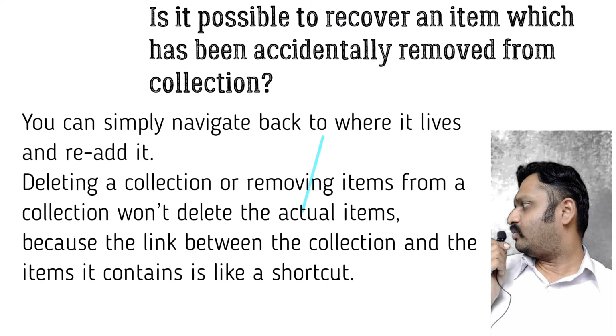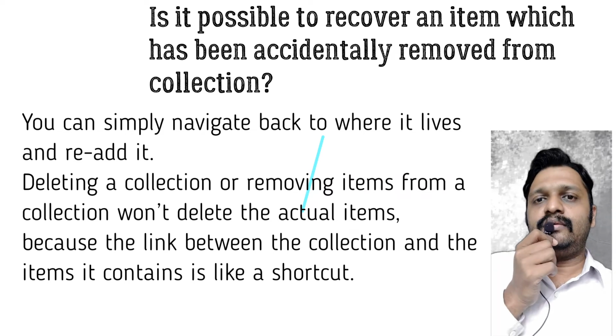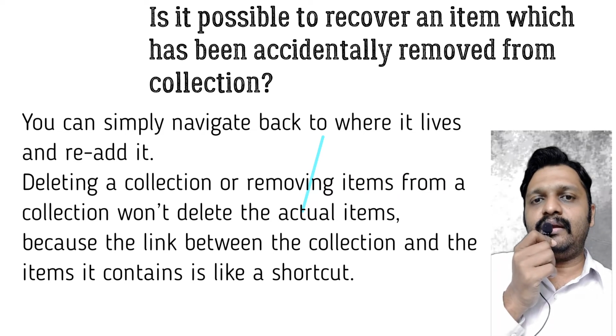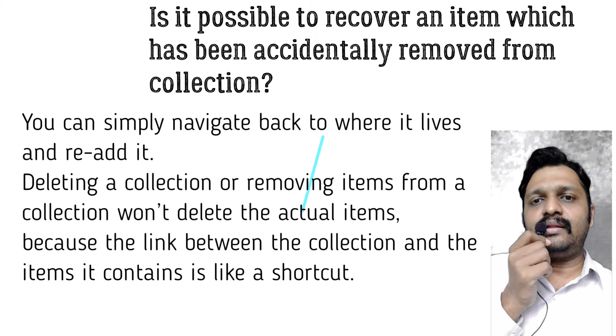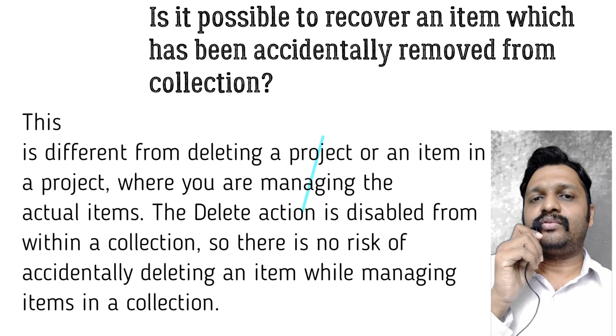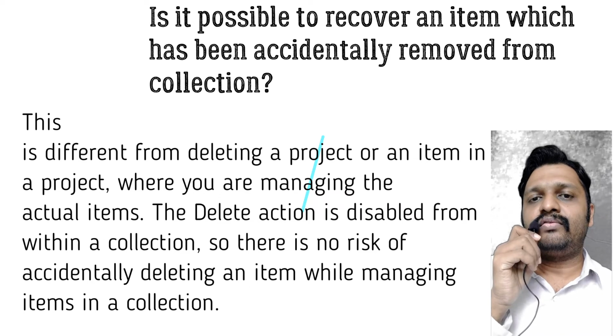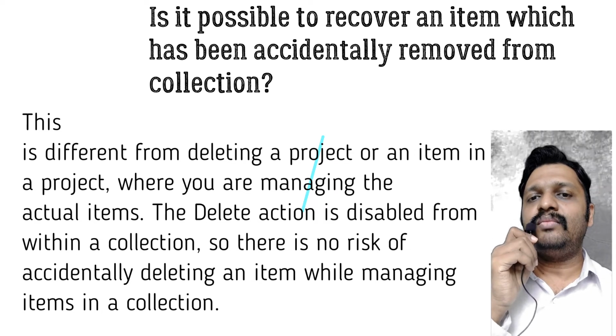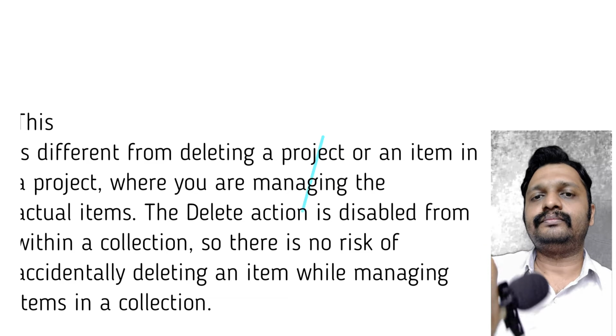Next question. Is it possible to recover an item which has been accidentally removed from the collection? Yes, you can simply navigate back to where it lives and re-add it. Deleting a collection or removing items from a collection won't delete the actual items because the link between the collection and the item it contains is like a shortcut. This is different from deleting a project or an item in a project, where you are managing the actual items. The delete action is disabled from within a collection, so there is no risk of accidentally deleting an item while managing items in a collection.